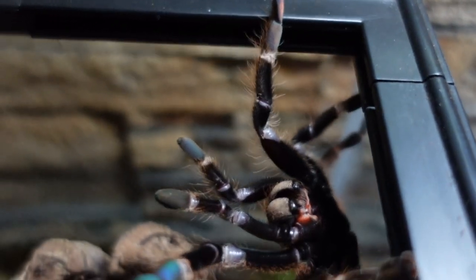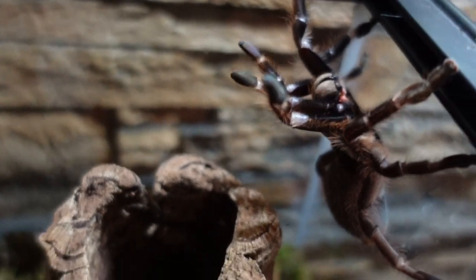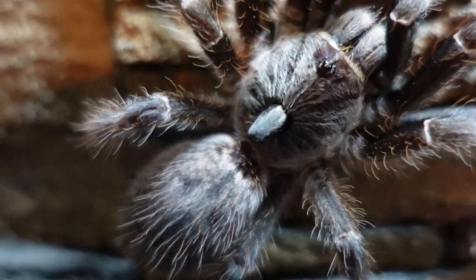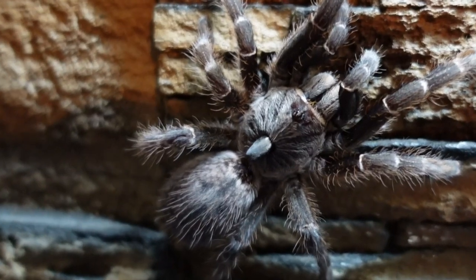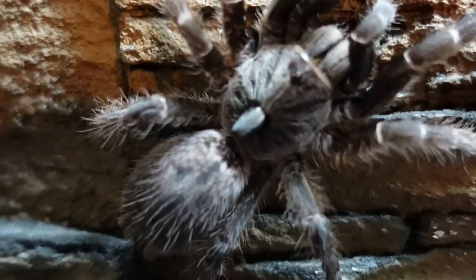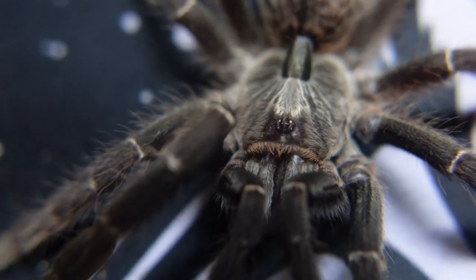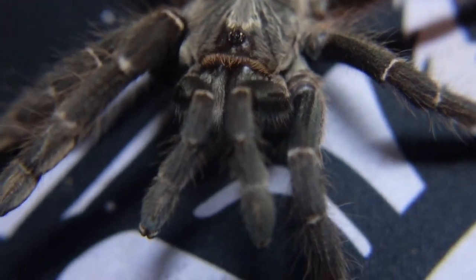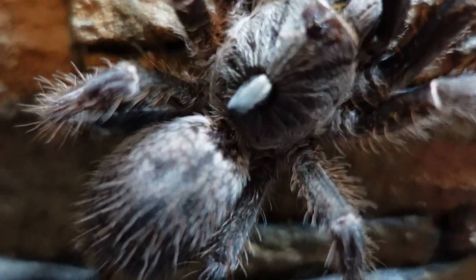The enclosure needs to suit an obligate burrower. In the wild they burrow deep down to the damper, cooler areas away from the sun. In our homes, for spiderlings, fill the pot about three quarters of the way so the spiderling can burrow down and pop out when she feels safe. She'll burrow down, web up the area, with the web coming up out of the burrow — and when food lands on that web, she comes flying out to take it. These are phenomenal hunters.